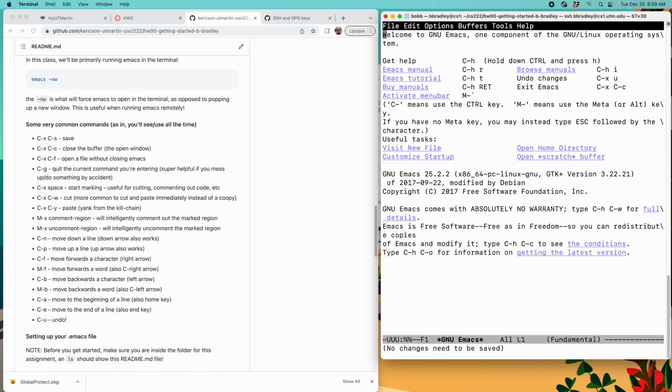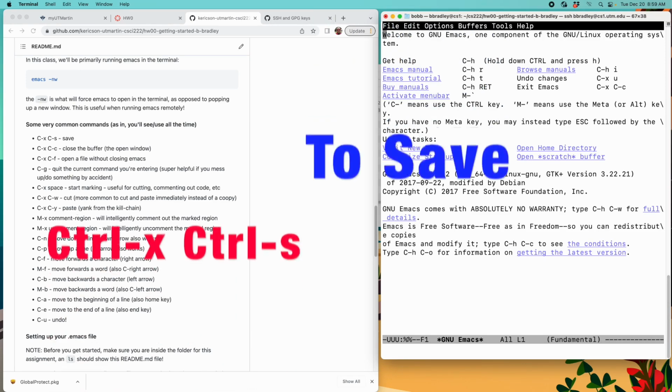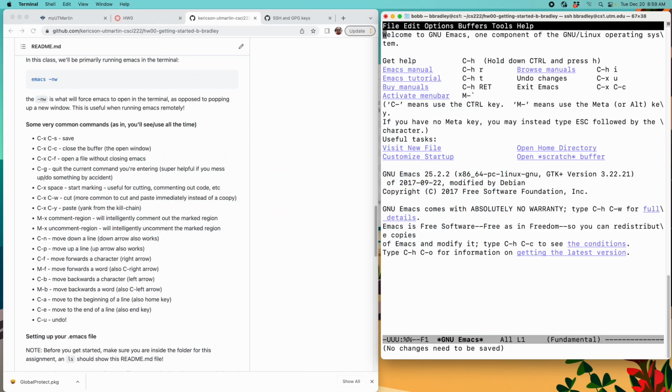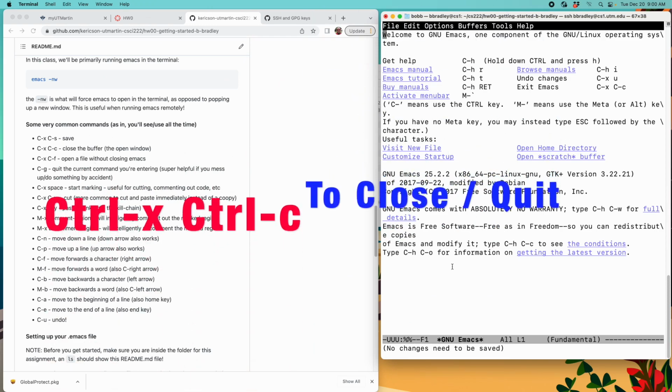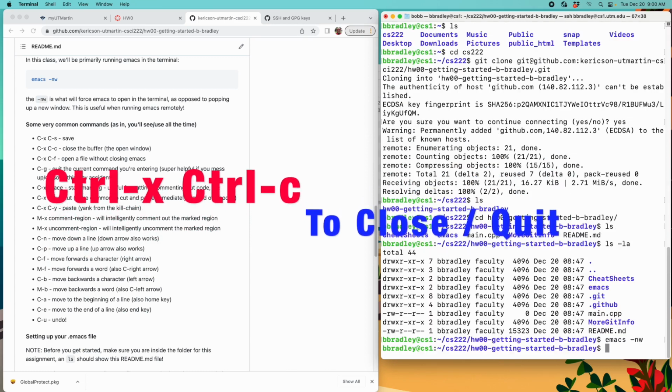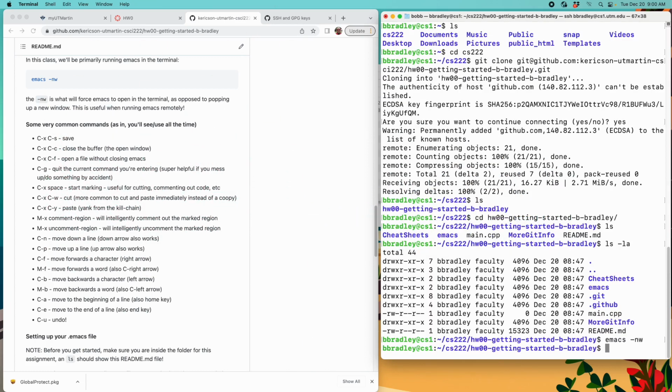Alright, so on a Mac it looks like it is, oh, Control. I wasn't hitting Control. Alright, so we are on CS1, so we do Control X and Control S, and it says no changes needed. So that was me saving, didn't have any changes. So Control X, Control C. Okay, that got us back where we were.